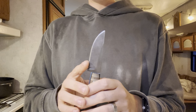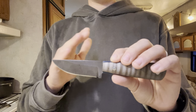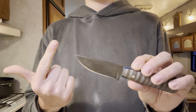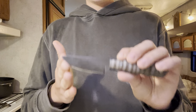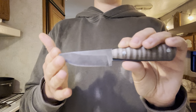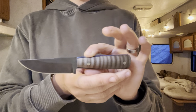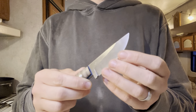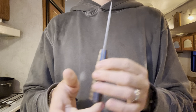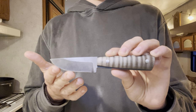The edge retention for O1 tool steel was actually the best I've ever had. I can't even do the full review yet because I haven't sharpened this — I didn't need to. My reviews aren't done unless I do a month of consecutive testing and a full sharpening. Within the whole 30 days of using this all day every day, I didn't need to sharpen it once. I only stropped it with 1.5 micron diamond emulsion spray on a strop from Richter Knives, and it just continued to come back hair-popping sharp every time. That speaks for itself in terms of the heat treatment. The edge retention is phenomenal.